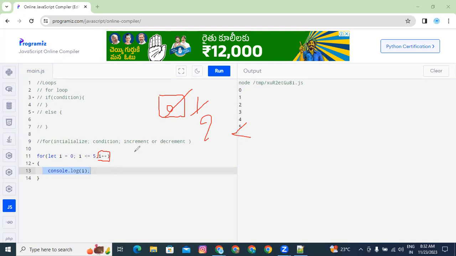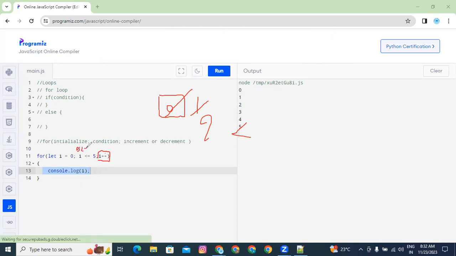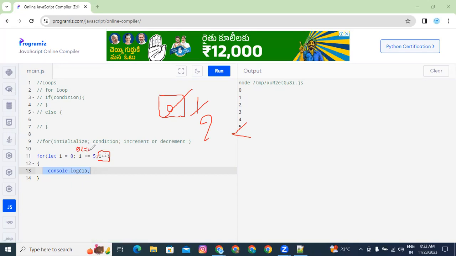At the time of I value 5, what is the condition? 5 less than or equal to 5. So it is true. So again it will print the value of I, that is 5.